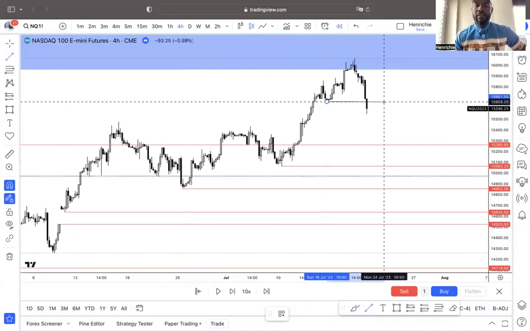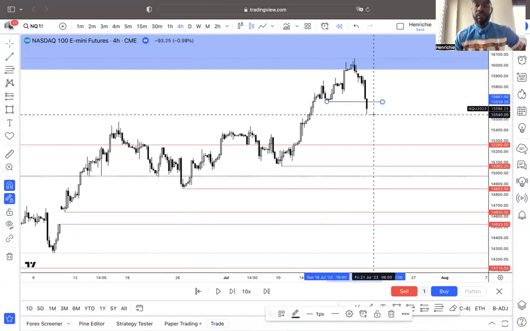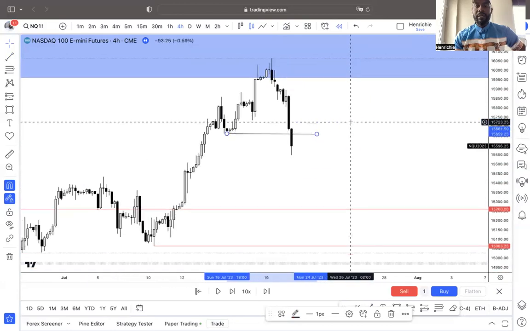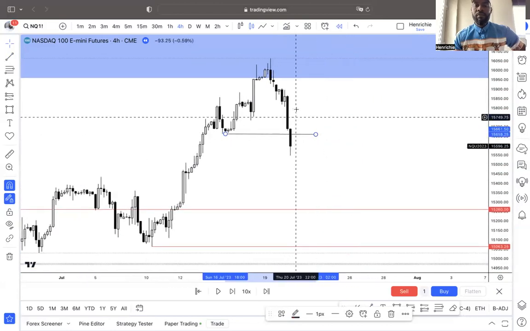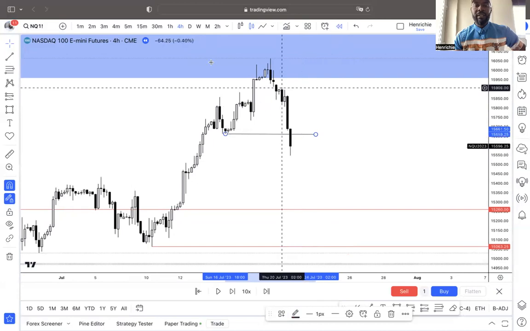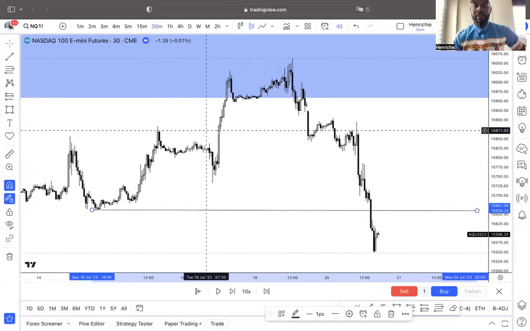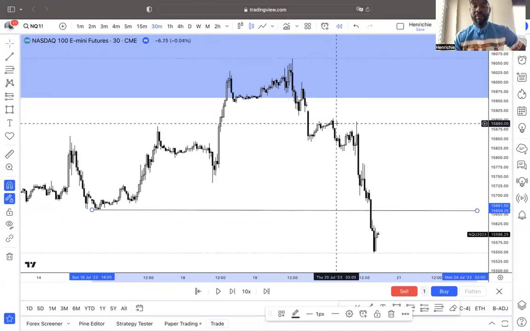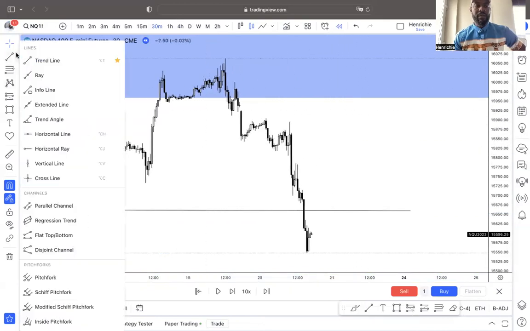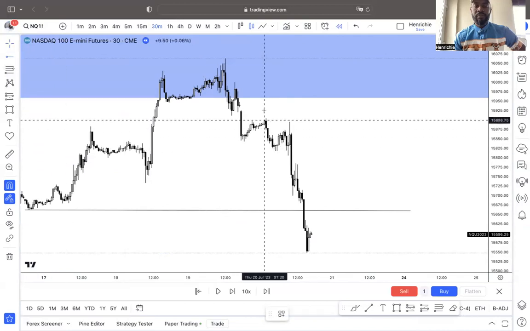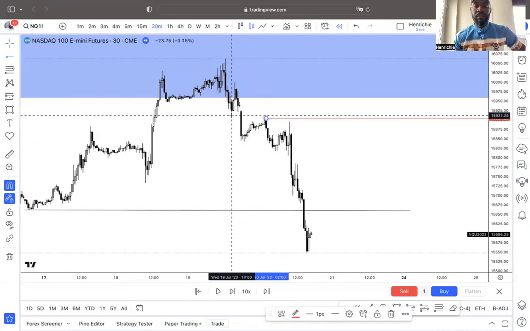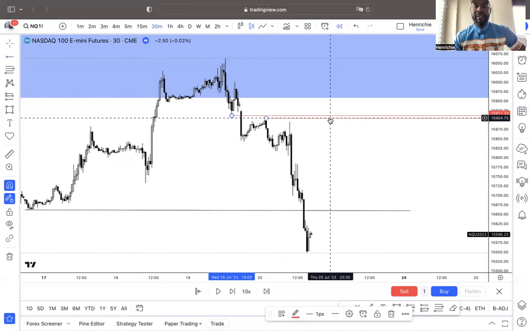So this low on the 4 hour, you can see we took this low. Now I'll be looking at price coming up here. And if you can recall where I outlined and told you about how here is a buy side liquidity. And then look at this low. You can see that gap.